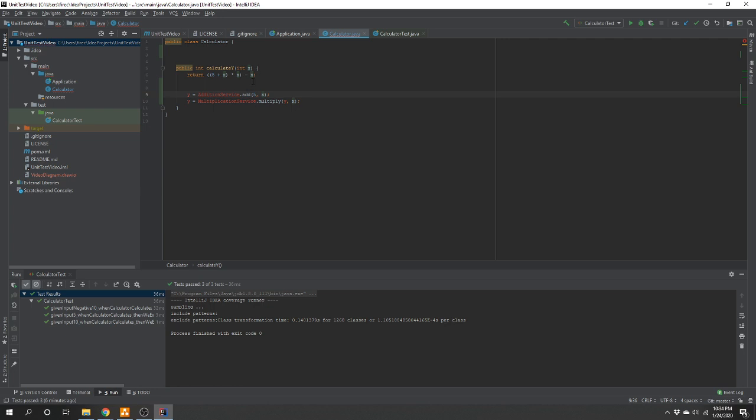And then we could have something like y is equal to our subtraction service. And that can be y and x again. And let me flip these around. No, let me keep them like that.